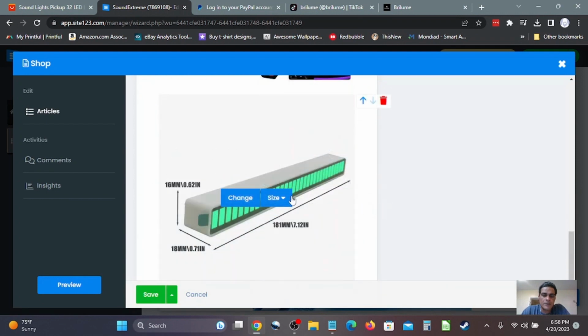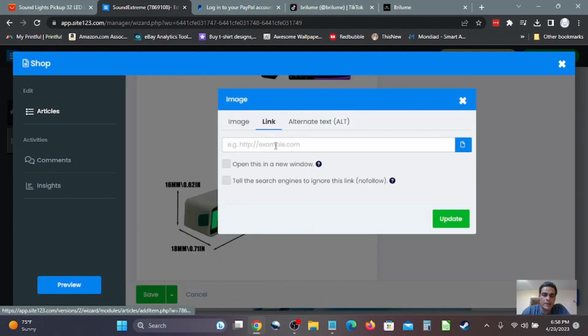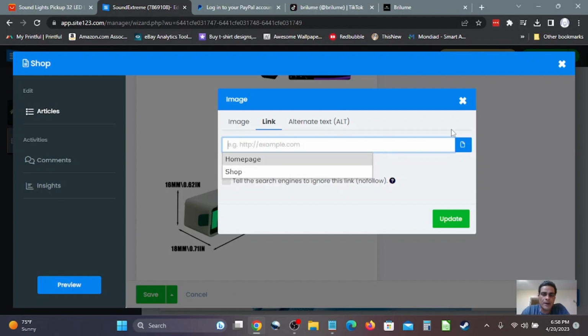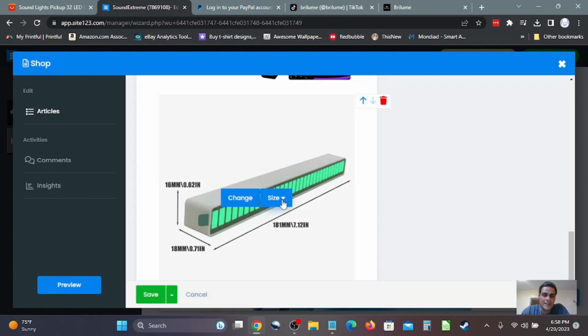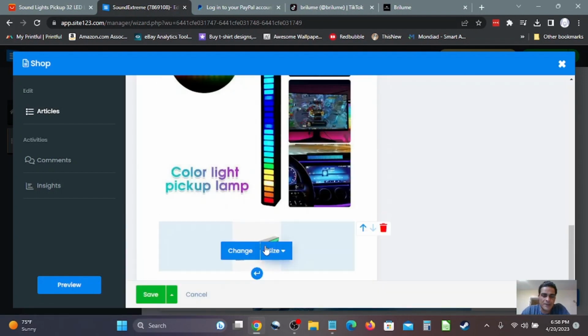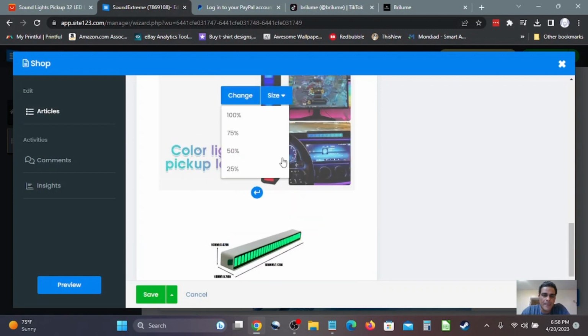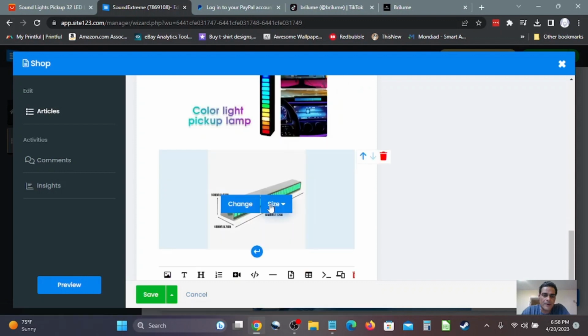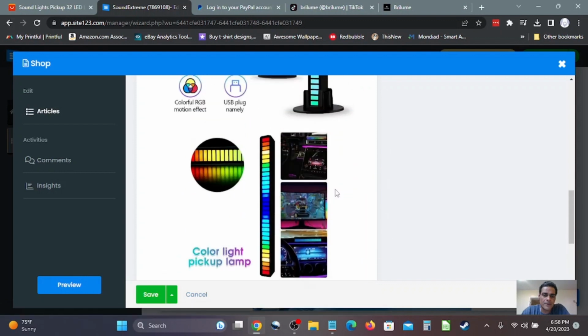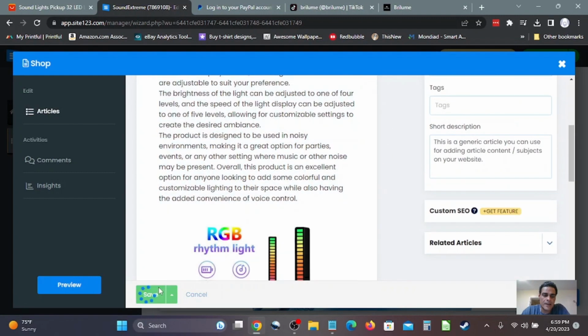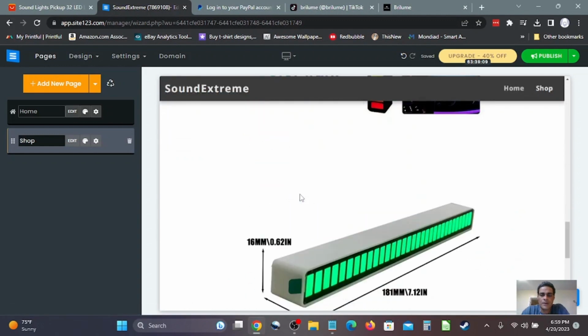Click on image. Here's a good nifty trick you could add. You could change this, put a link, and then you can put the same link to your button right here on every image. So if people want to click on that, they could purchase, take you straight to the purchase website, get people's money right quick. We're gonna drop all these images to 75 instead of 50 because I think 50 is too small. Change to 75, and we're gonna save it. There's our first product.